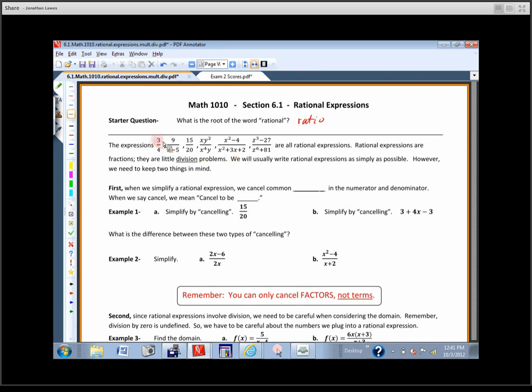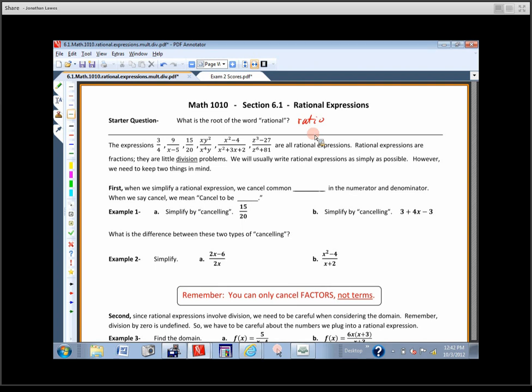They can be really easy, like the fraction 3/4, or really ugly, like some of these that have ugly polynomials on the top and on the bottom. Okay? Rational expressions, when we say the word rational, what we're really talking about is a fraction. And although fractions aren't our favorite, we do have to work with them. You should get it to the point where you don't mind working with fractions, because that's what most of this section is about. And you're going to see them in 1050, so you might as well get used to them now. So basically they're little fractions, they're little division problems.